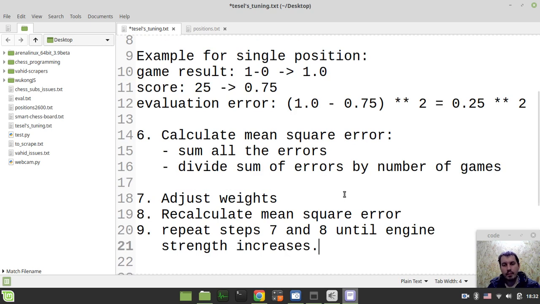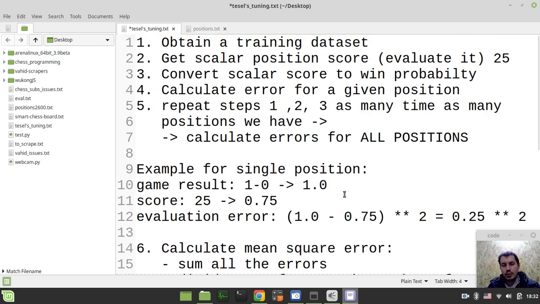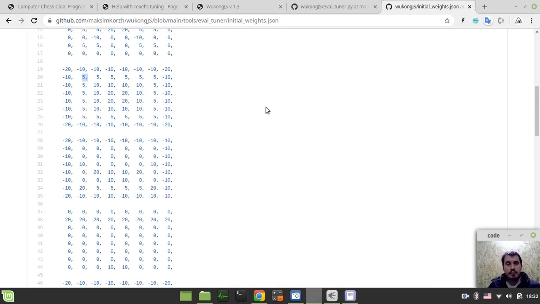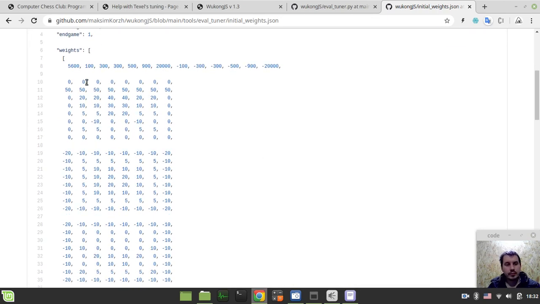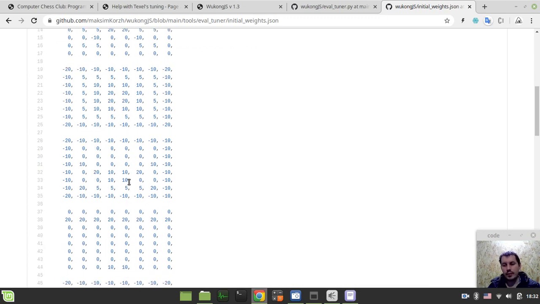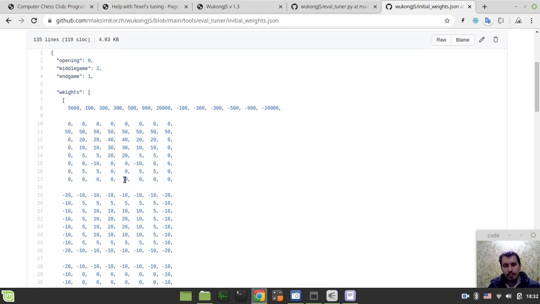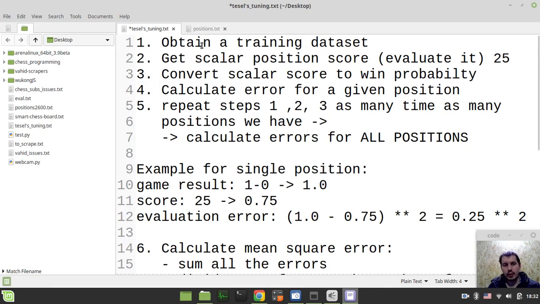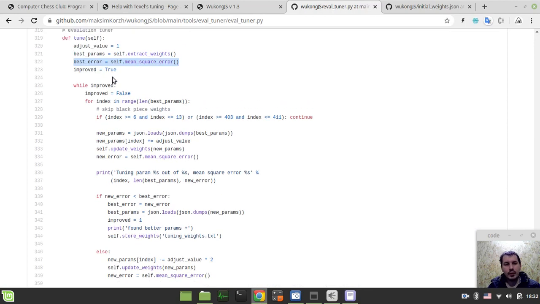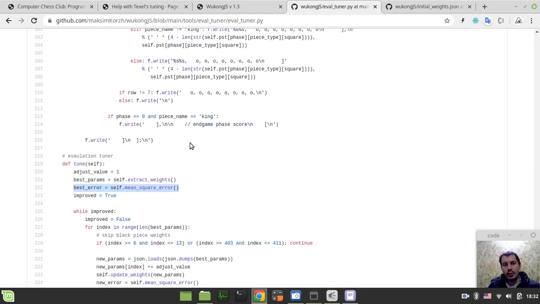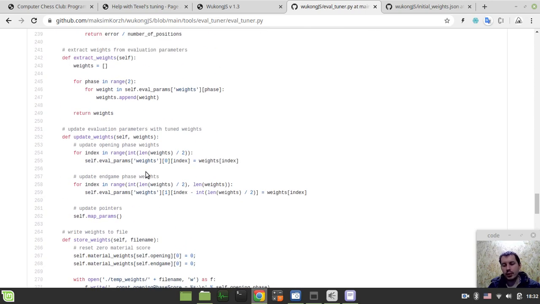So, just a very quick bonus regarding my plans on tuning Wukong JS. I have a couple of ideas. The first idea, which I asked the guys from TalkChat about, and they say it is possible: we can use all 0 values, and TEXEL'S tuning should still work for them. Now, what I want to do is use the 0 values, change the value for updating the evaluation parameter from 1 to say 5, and minimize the number of games used to calculate the mean square error, just to have faster results.